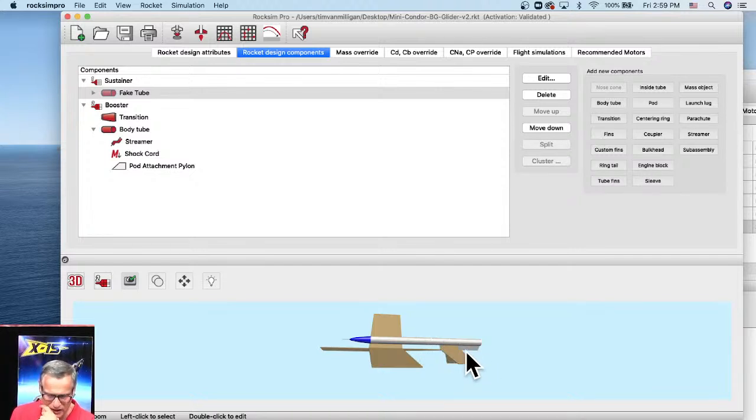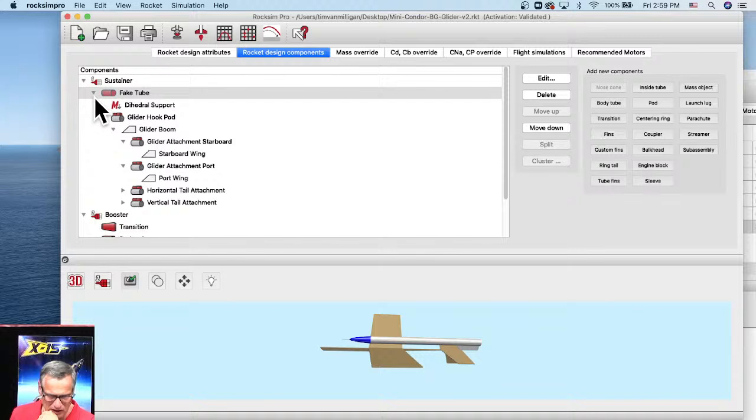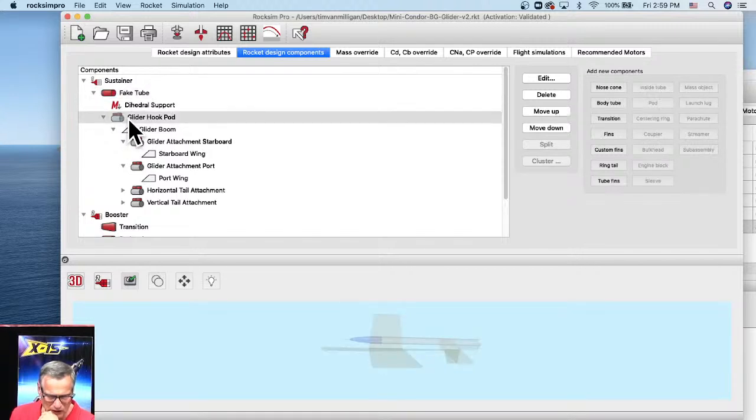I need to move the glider backwards. Let's see, I got a pod right here. Let me open this pod.